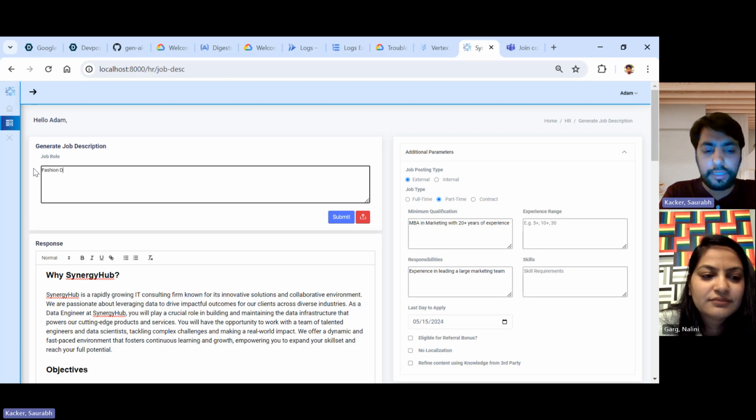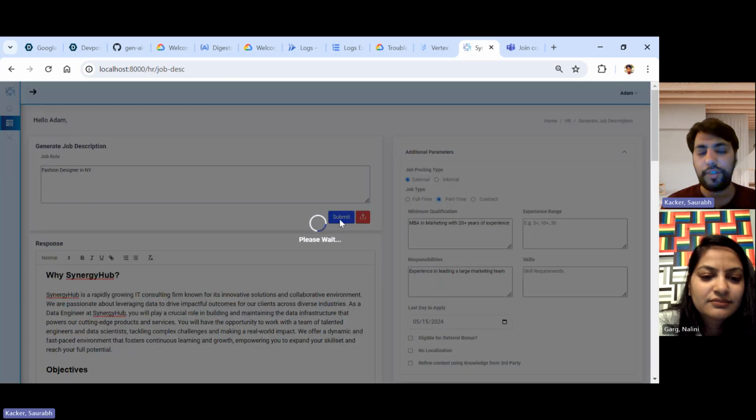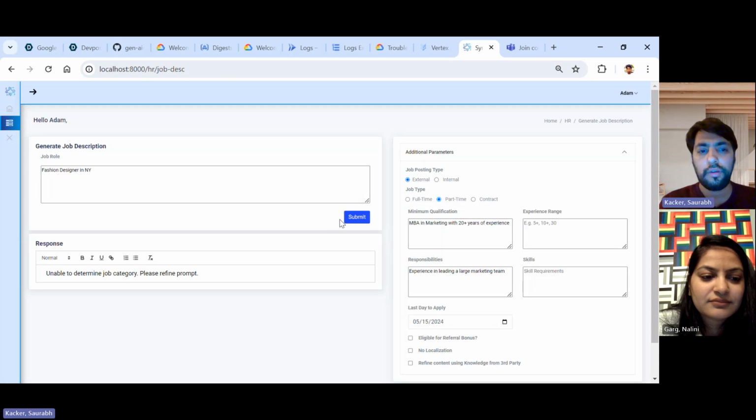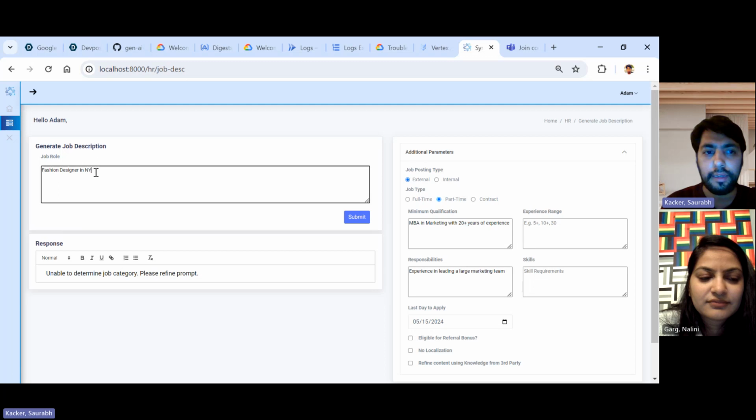For example, a fashion designer in NY, right? A fashion designer is not a job role for, let's say, an IT company. So if we try to search for this role, the system is smart enough to identify, okay, this is out of our scope, so we are not generating, we are not incurring cost, right, by running unnecessary executions.